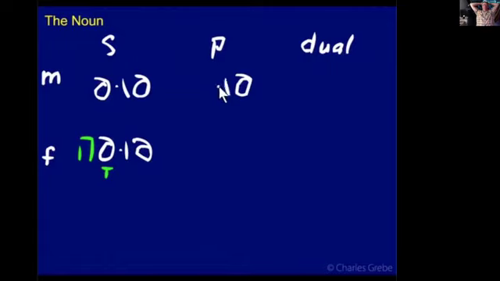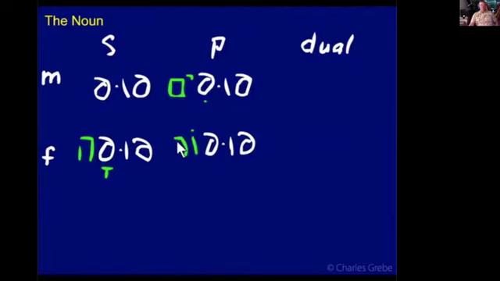Again, we start with sus. I'll change color again here just to highlight the ending. The masculine ending is im. So sus becomes susim. And it's a hiriq yud mem. Hiriq yud mem. Susim. And the feminine one is susot. Susot. Holem vav with a tav. Sometimes you'll see this without the vav, it'll just be a holem, but it's still susot. So susim and susot.